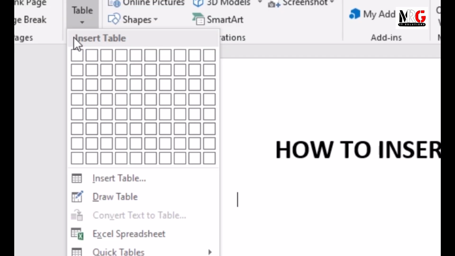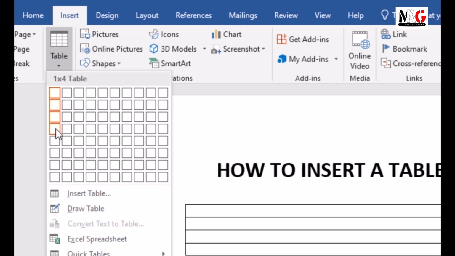I want 4 rows, 4 columns. That is what we are going to draw. That is the table we are going to draw. A table that contains 4 rows, 4 columns. So when you choose to use this format and you place your cursor on a box, it will give you a row.